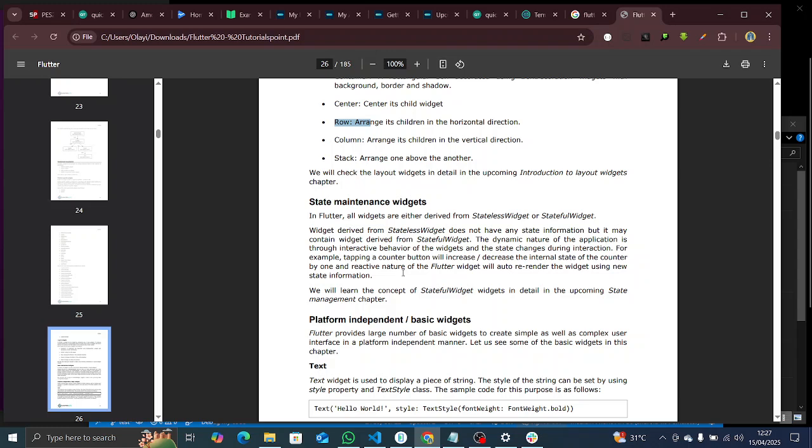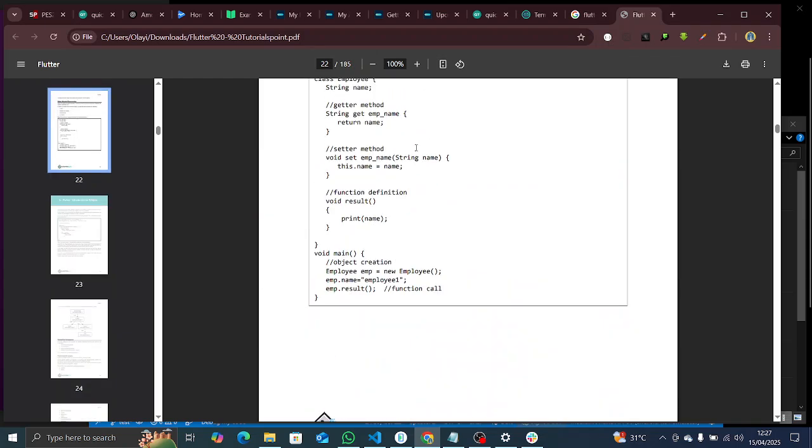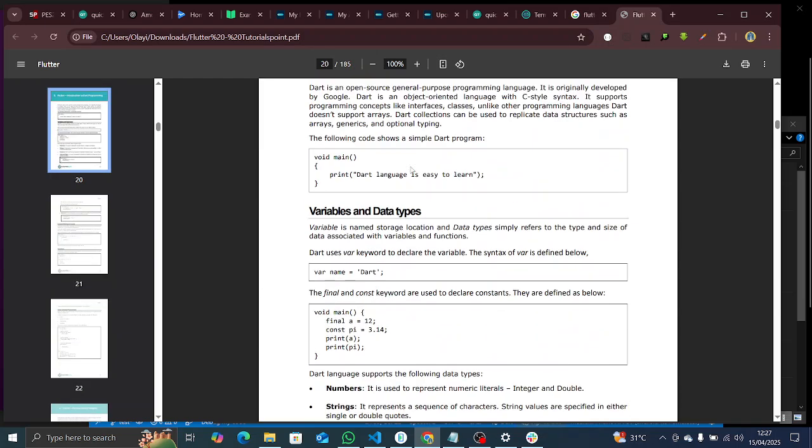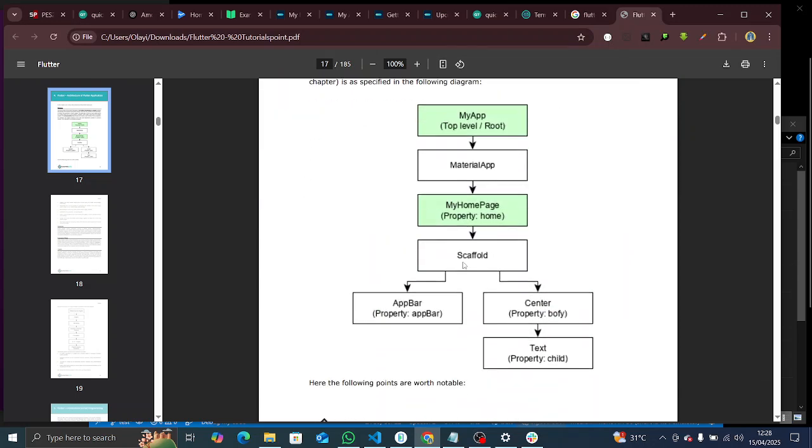You can. So you just know that when you have this, which is the hierarchy of your application, and once you get to scaffold, this is where you have your screen property.